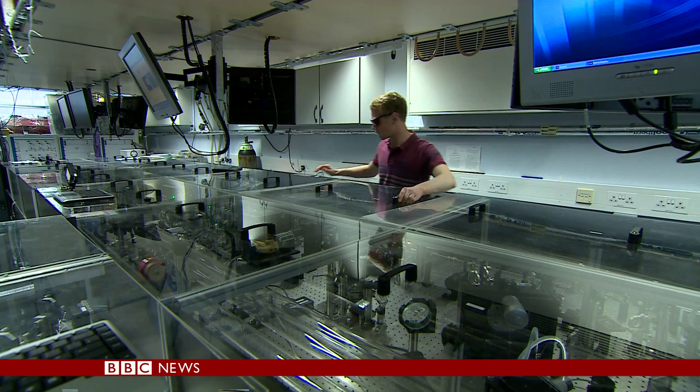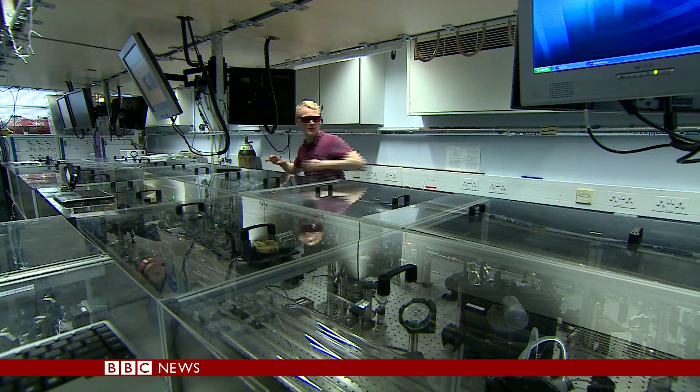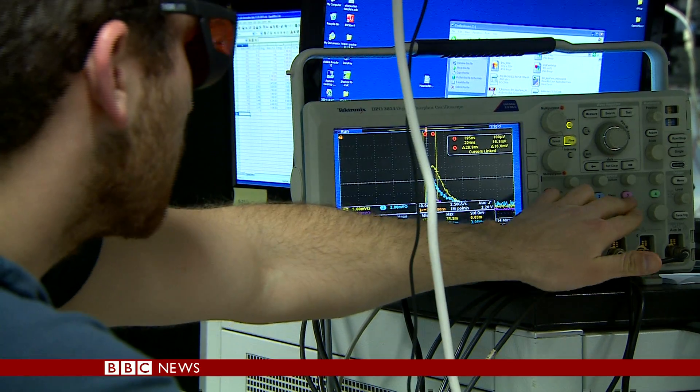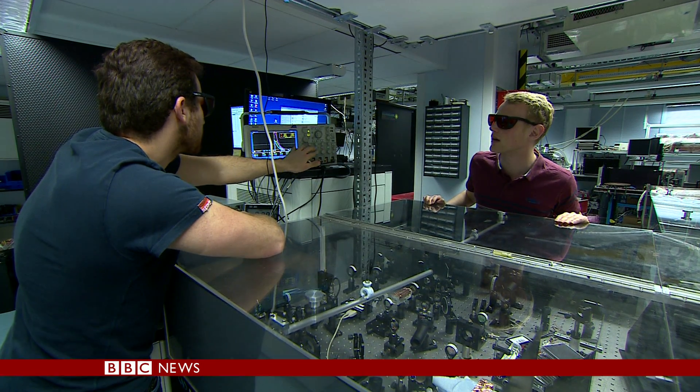It was a big surprise. I was an active person — I was part of the judo team here. Reuben Hill is 22 and a physicist studying lasers at Imperial College London. It's the very technology that is to be used during surgery to remove a tumour from his brain.